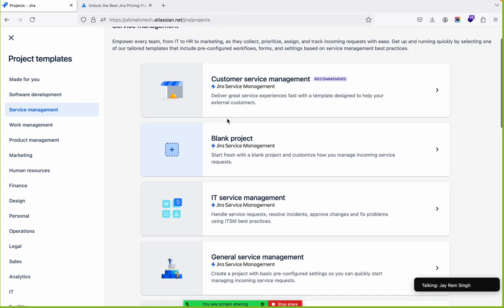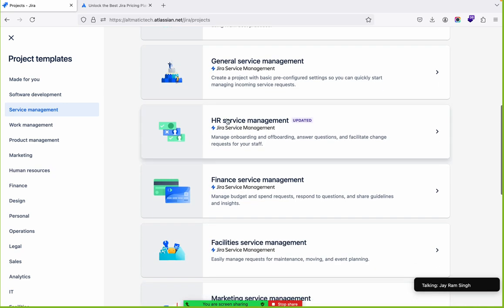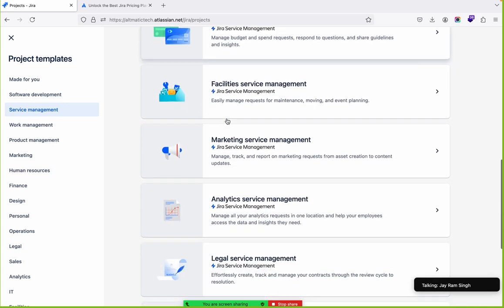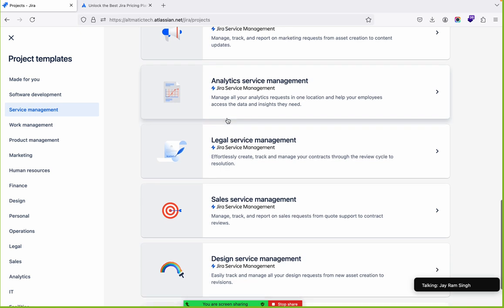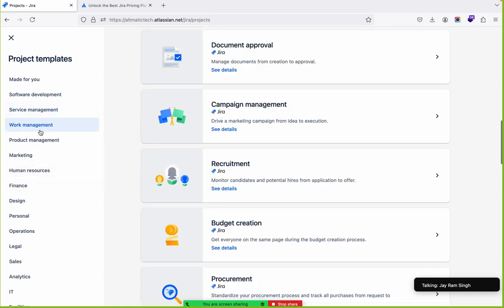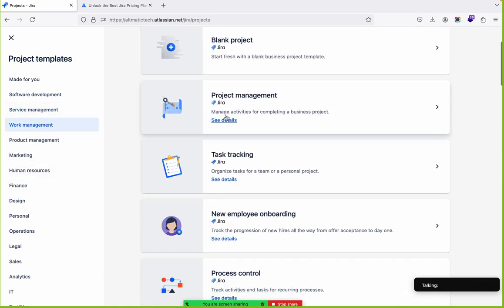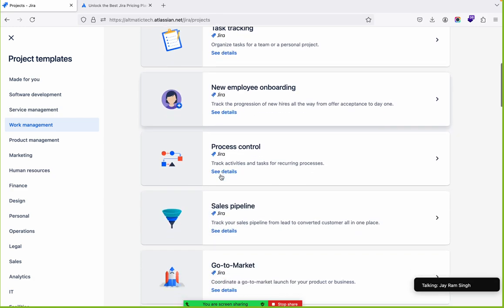This service can be customer, IT service, general service, HR service, finance, facilities, marketing, analytics, legal, sales, design, IT services. All these are service management. Work management teams can also use this tool, whether it's project management or task tracking.